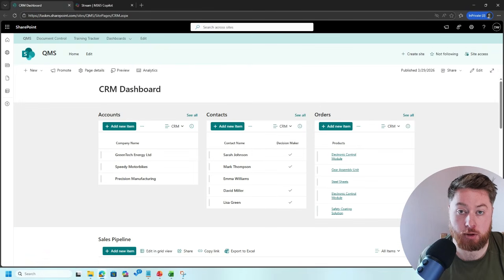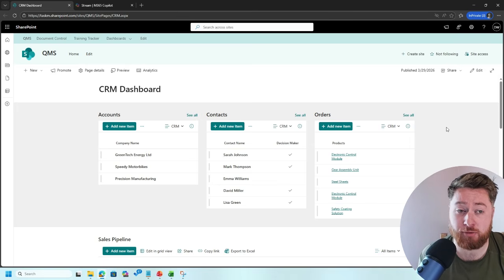Every business needs a CRM system. Now, you might already be using a CRM system. There's a lot of third-party systems out there like Salesforce, HubSpot. There's tons of different ones out there. They're all quite expensive, and not every organization really needs to be using them, or they're not using half the features that come with them.